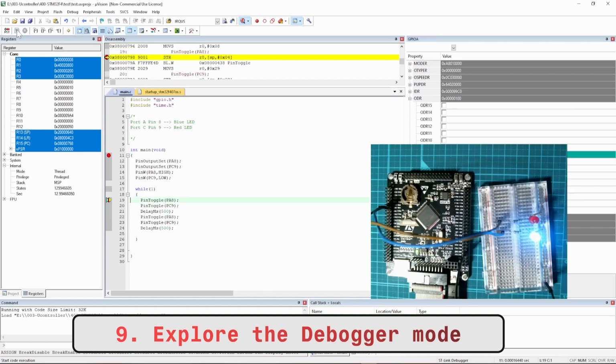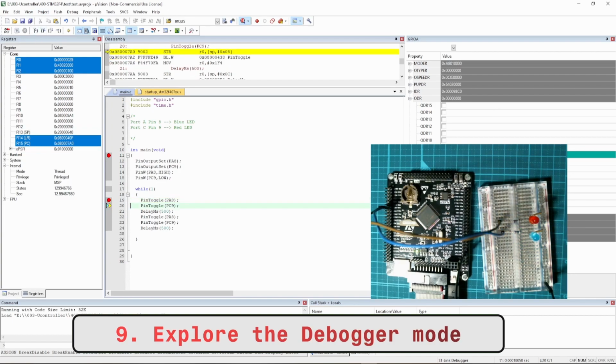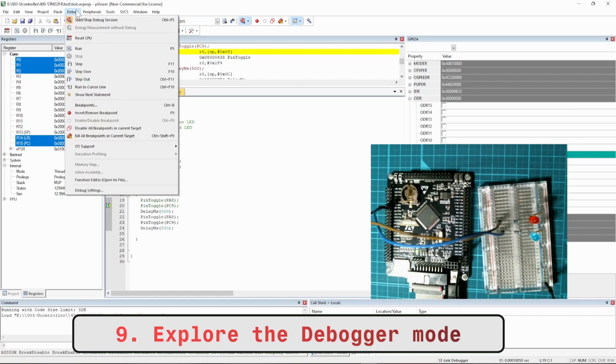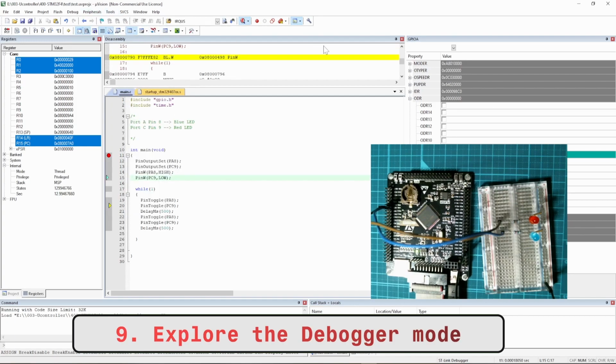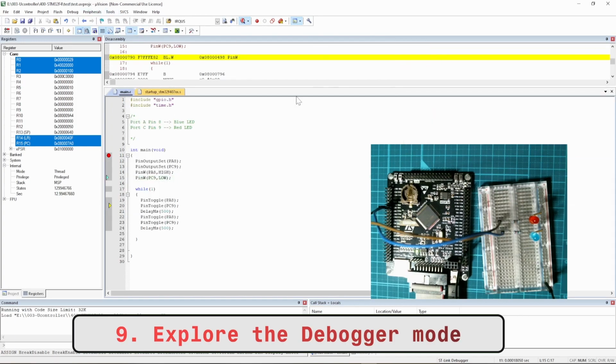So let's run here. And you can see, because we have set up previously PA8, or port A pin 8, as high, this one is checked, meaning it's high, that register is high. And if I go to the next step and it toggles, it becomes unchecked, meaning low. Okay, so that was a way you can visit. There are a lot of peripherals that we will be seeing through our tutorials. Okay, so let's close this one because we don't need it now.